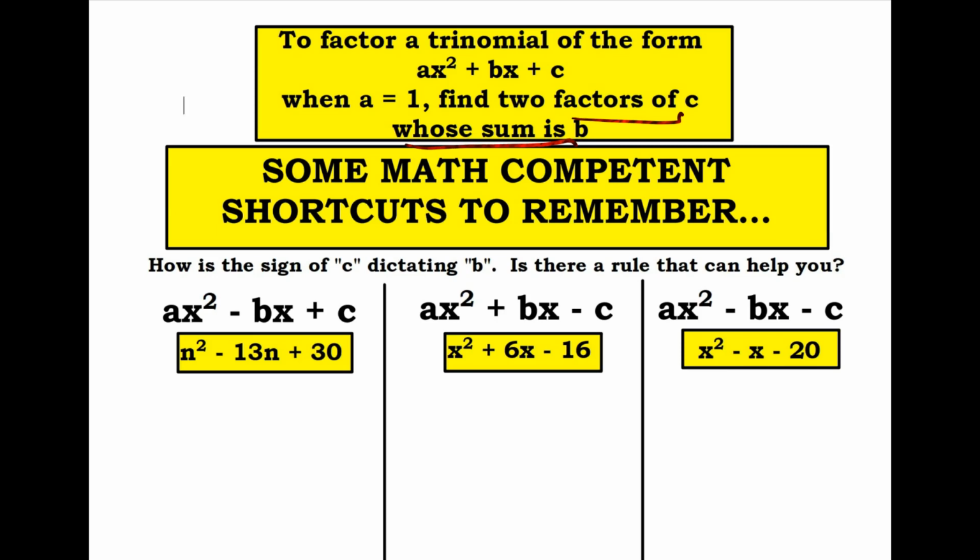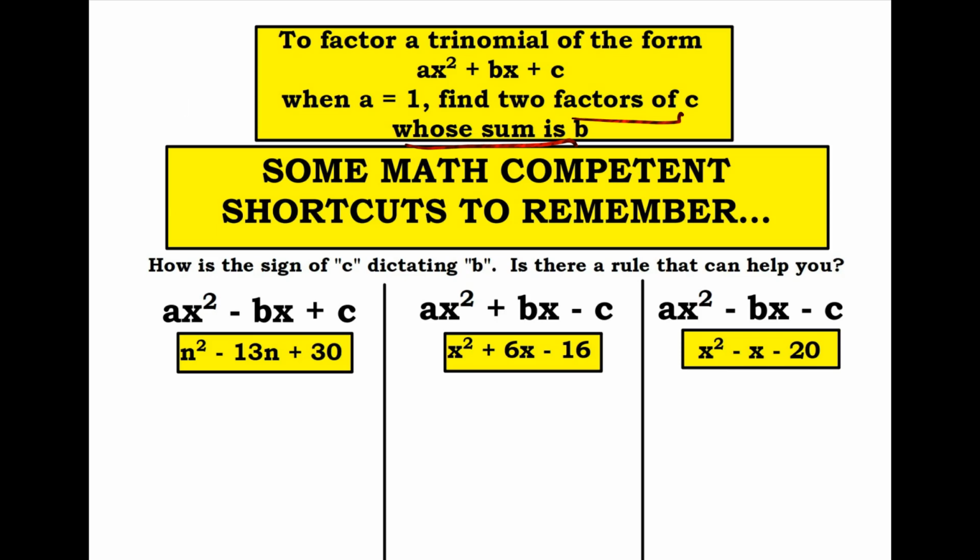I'm on lava, my favorite. All right, so C has factors that multiply to give you 30, but they're going to add to give you negative 13. Well, you can make a factor tree, you can make a table on the side, or you can do mental math. A lot of this stuff I'm going to require mental math.